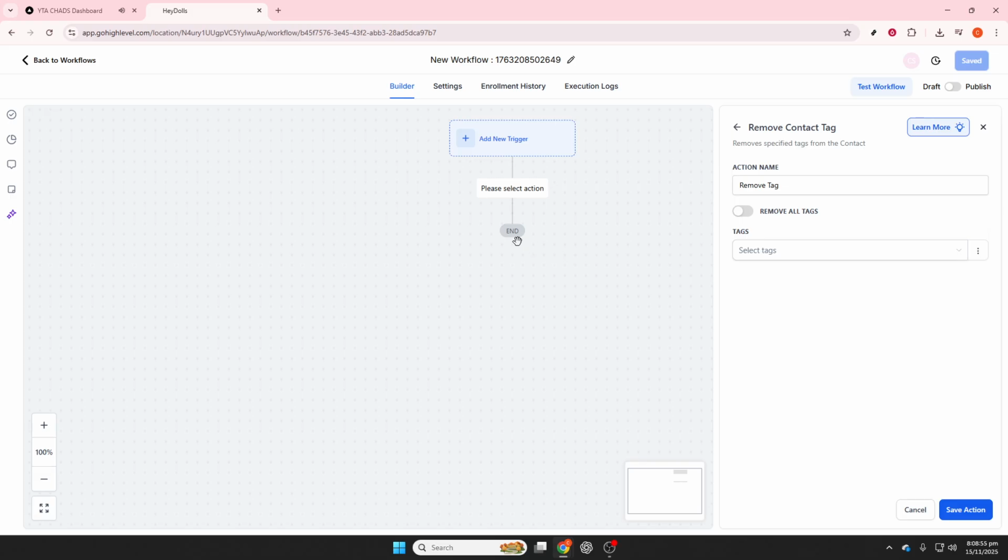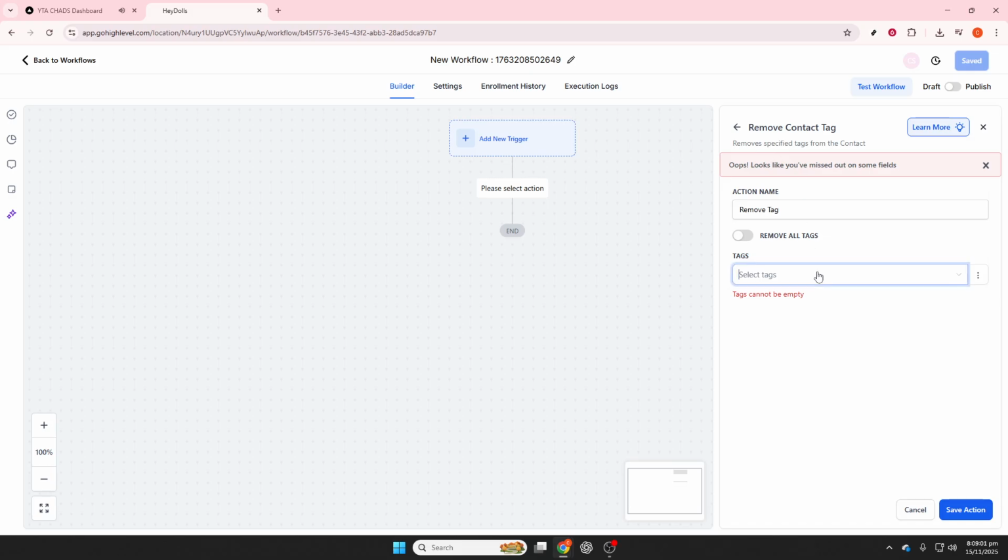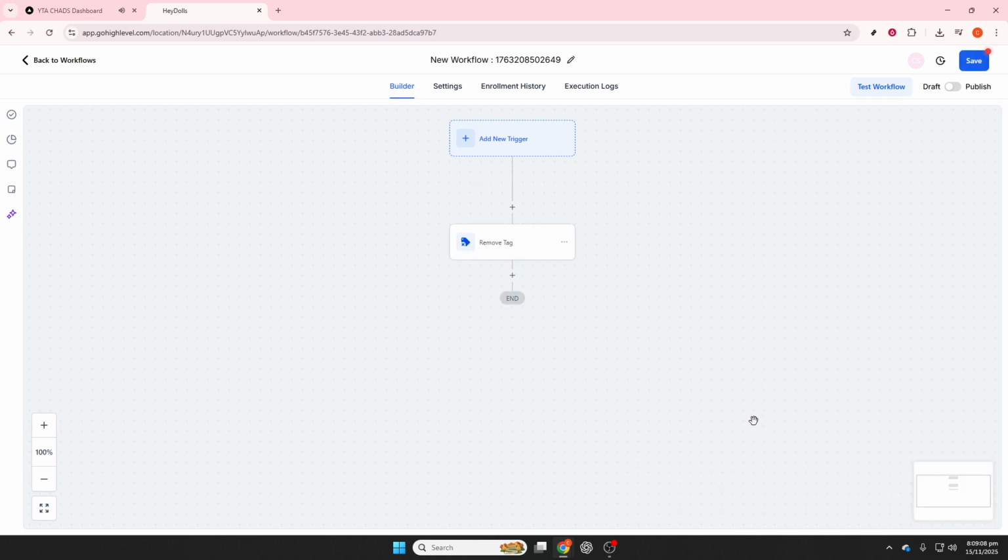Once the contact has been marked as DND, it's essential to send a confirmation message. Add another action and choose to send an SMS. This message should notify the subscriber that they've been successfully unsubscribed, and you might want to say something like, "You've been unsubscribed and will no longer receive messages from us. Reply 'Start' to resubscribe anytime." This clarity offers transparency and paves the way for subscribers who might want to resubscribe in the future.